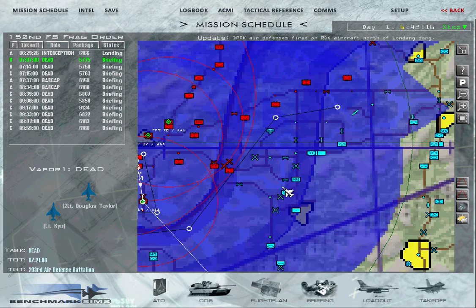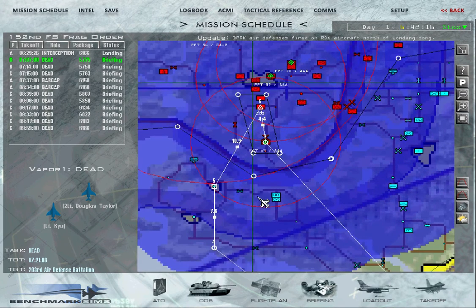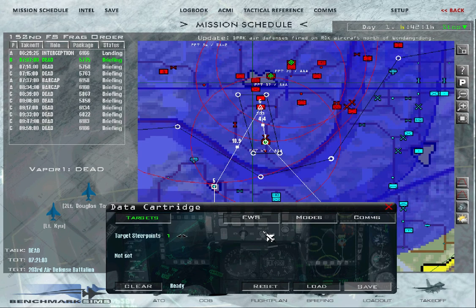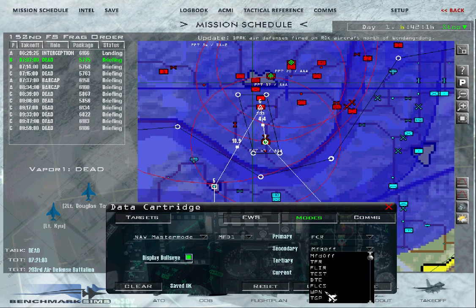There we go. Almost incidentally fragged some friends there, or put them in harm's way anyway. Here we go. So save the data cartridge. Actually, that's what we'll do instead. It seems to have figured out that's the one it wants to use, so that's what we'll give it. FCR, there you are.